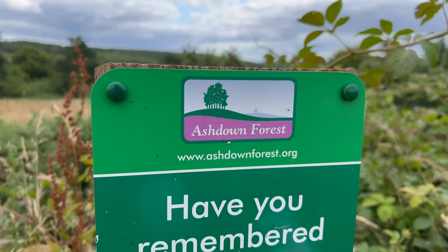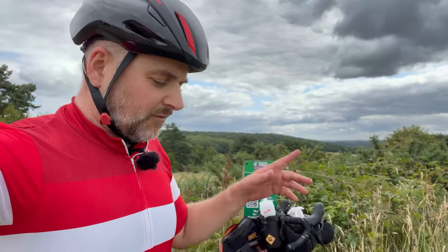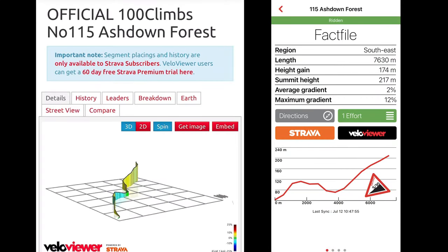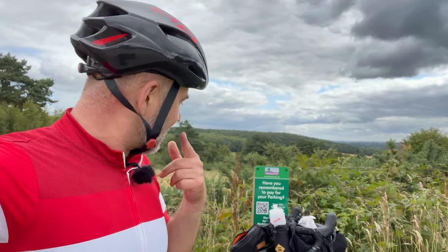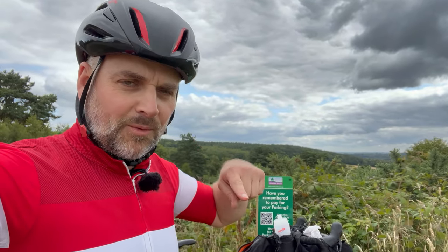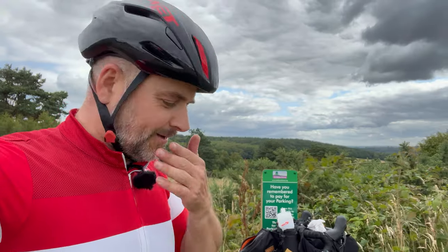I have to check the profile of that climb because there were at least two climbs and two descents before I actually got to the climb, but a beautiful road through the forest. It was very long though, 8 kilometres from start to finish. But we're going to go down the wall to come back up the wall now. That was my compromise of how I got round shortening the distance today.